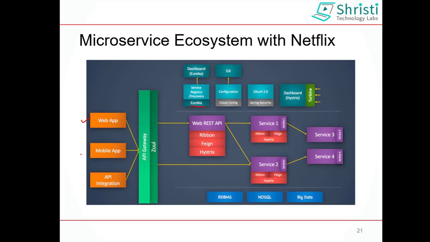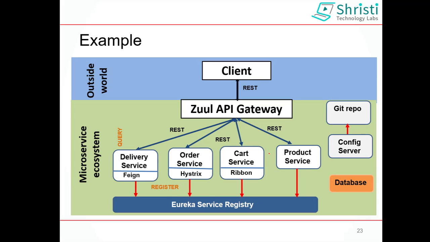Now for the client part — the client can be a web app, a mobile app, or any other API integration. Whenever the client wants to connect to the microservice ecosystem, we have Zuul as a single point of entry, which is the API gateway. For the microservice application we have been dealing with, we have completed product service, cart service, and order service. We have added Hystrix to order service and Ribbon to cart service. All services are registered to Eureka. Now we will create our Zuul API gateway. The client can even be developed using Angular or React, but in our case we will use a Spring MVC application.